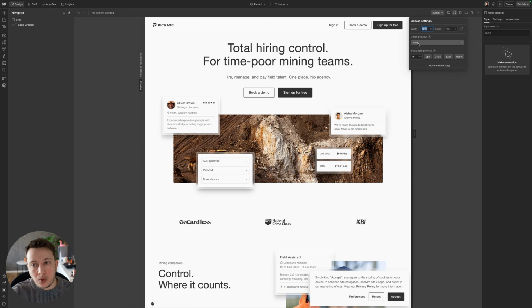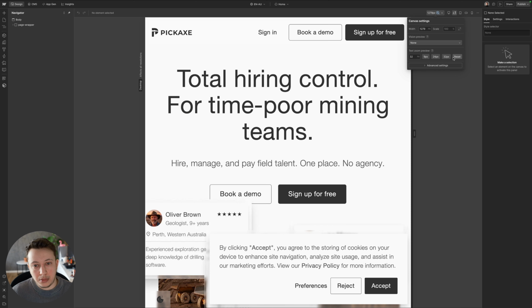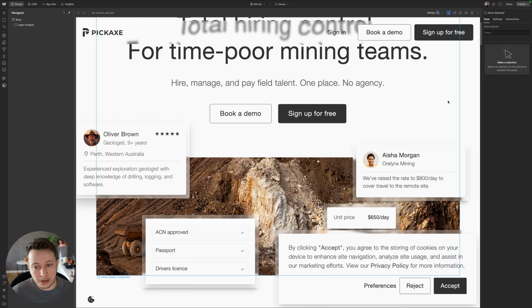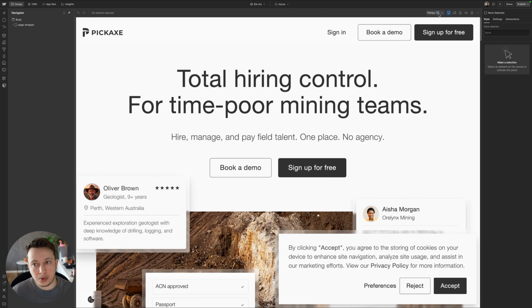So it seems that in Webflow we also have the text zoom preview, so we can do the same thing, the same setting that we've done in the Chrome settings. If we click on 32 pixels, which is two times the font size, it's going to do the same. It's going to make the elements bigger, and you can preview this and see how well it works. You can see that everything resized well, things are not overlapping, so it works. So you can test this inside of Webflow as well.